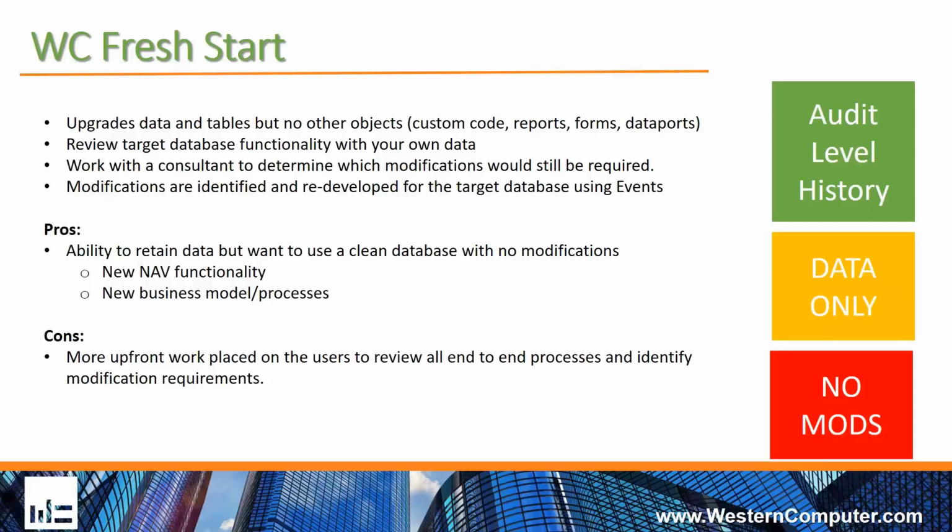So let's take a look at the Western Computer Fresh Start. Here we upgrade the data and the tables, but no other objects. There's some inherent benefits to doing that. What happens is all of the tables and the data comes across, but none of the modifications. Here, you would also review the target database functionality with your own data. So it's familiar data once the upgrade is done, but again, remember there's no modifications being pulled forward. Very often what we'll find is a lot of our clients who do a lot of modifications during their first go-around realize that, hey, maybe we've over-modified the system, and maybe we don't need all these modifications. Maybe we should go back to a simpler state.